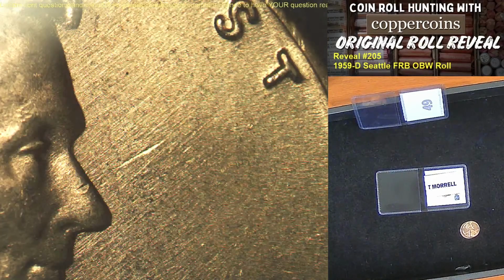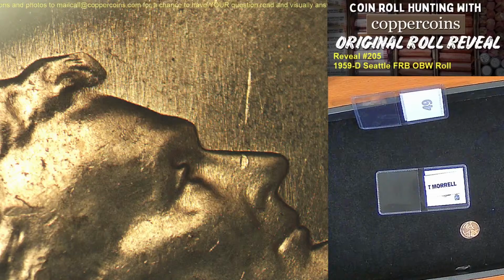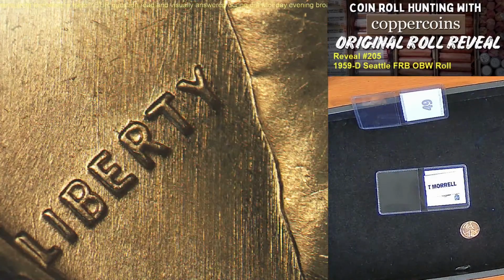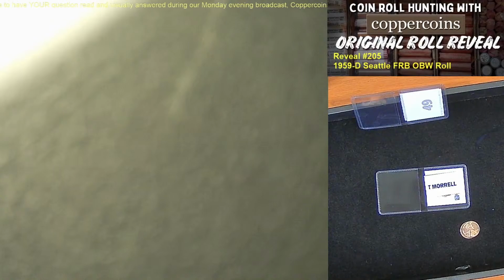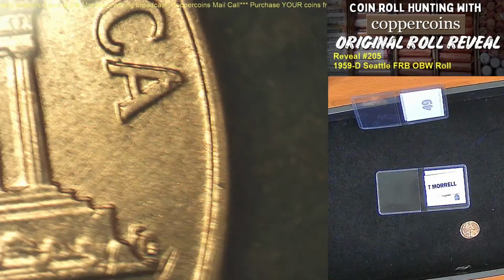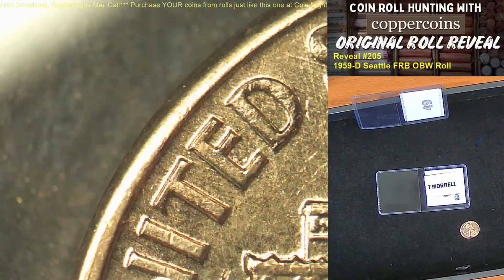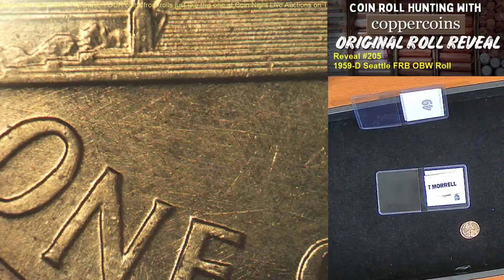Not finding a whole lot in this roll. It's kind of disappointing, but I mean, it's still a decent roll of coins. It is an original roll, so we get what we get. That's the way these tend to work out. Sometimes that's really good, and sometimes it's, well, a little depressing.